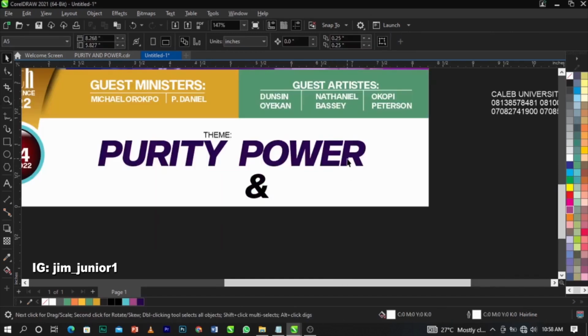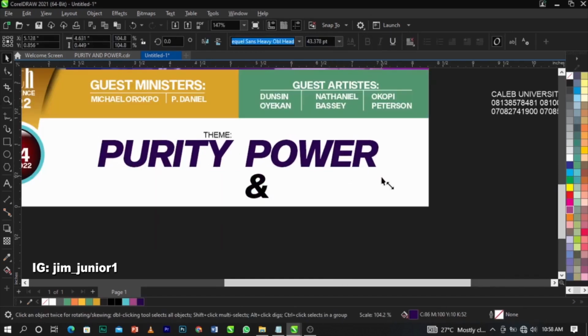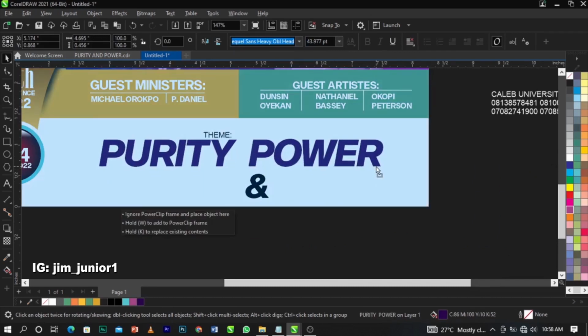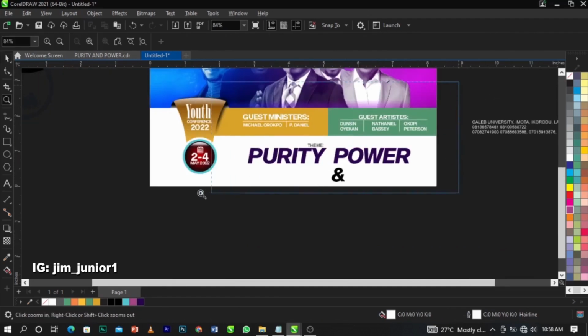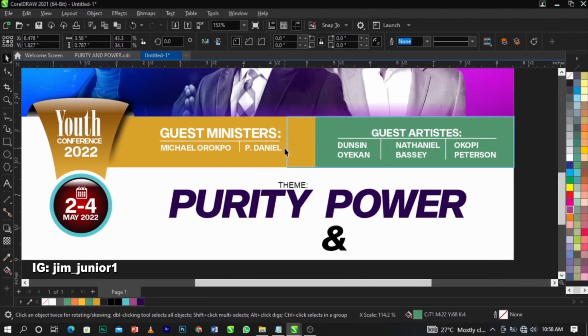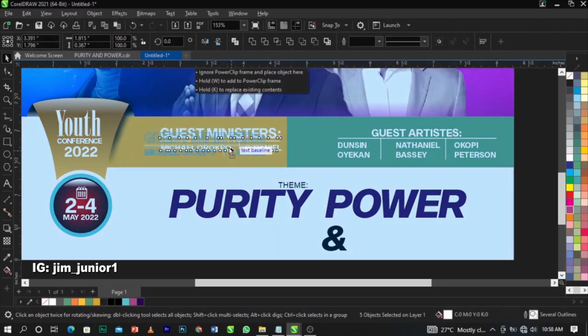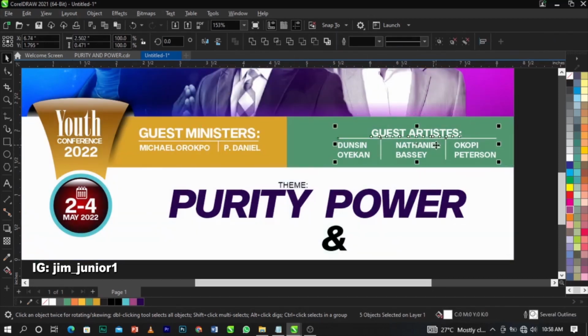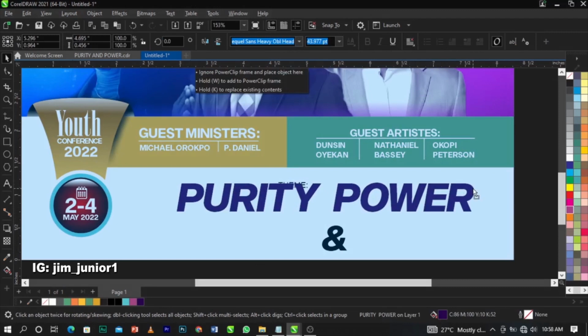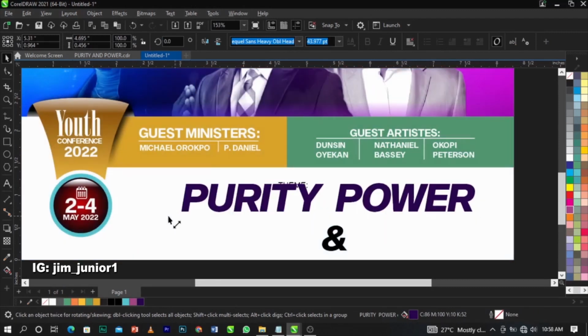The next thing I'm going to do, guys, is give it an outline, a white outline. This stuff is actually going out of frame, so we're going to increase this one, reduce this one. We're going to bring this one just right here. So we're going to take this one in to get our spacing. So what I'm going to do is place this one here and scale it up.